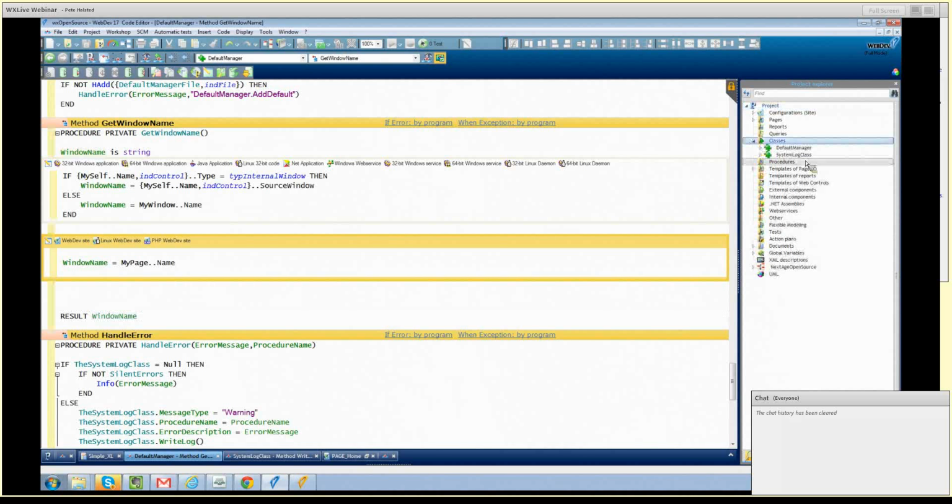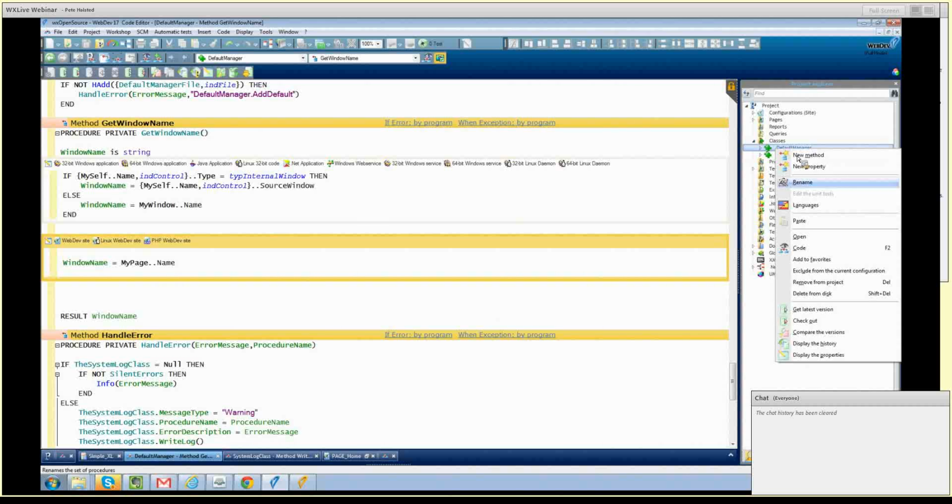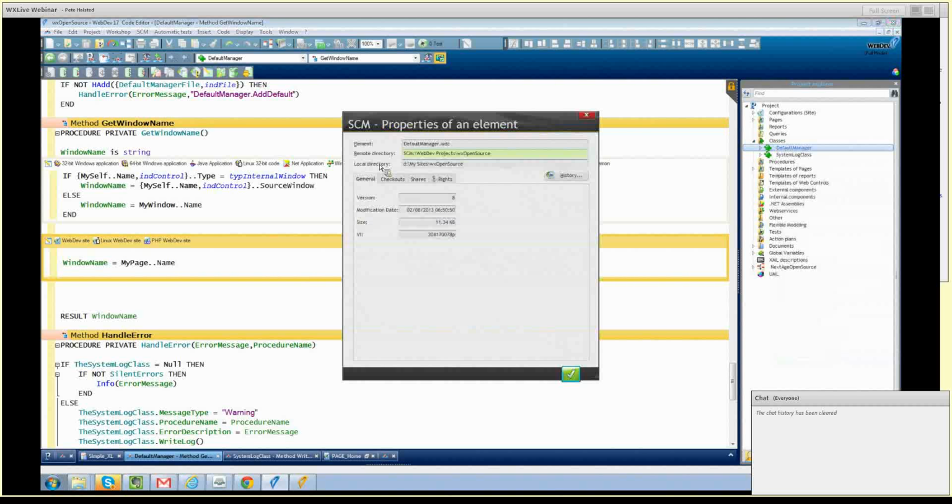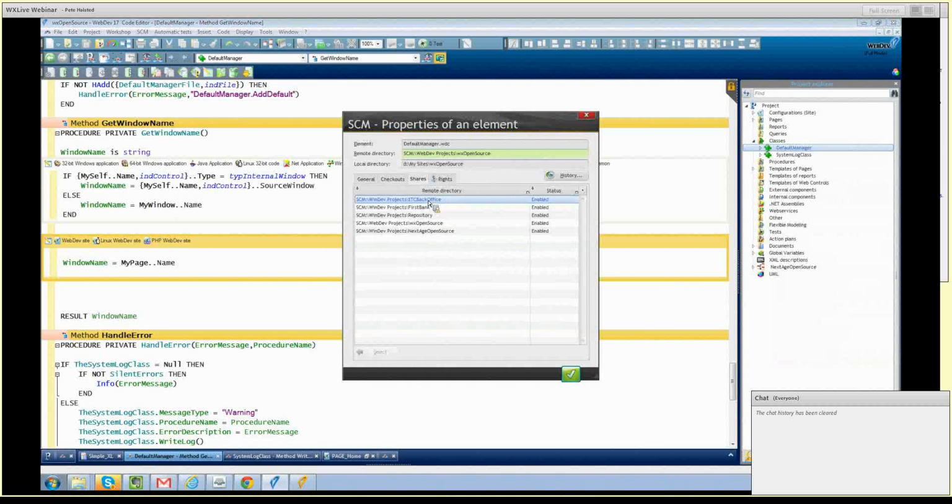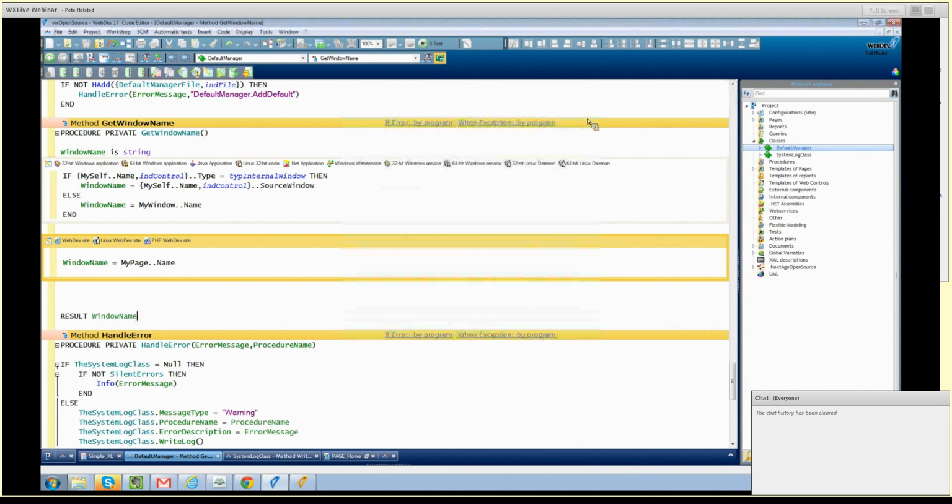And that means that when I added this class to my project, I shared it from my SCM. And as you see, WinDev projects and WebDev projects both sharing the same class, which means that anytime I modify this class, all those projects will get the updated code. There's really only one version of this class wandering around. I don't have half a dozen versions of this class that I'm trying to maintain and keep changes straight between them.